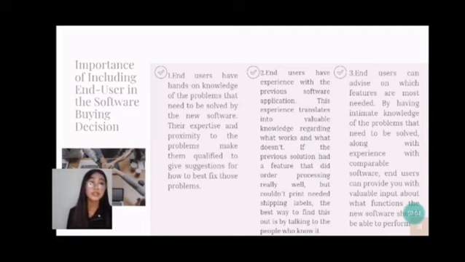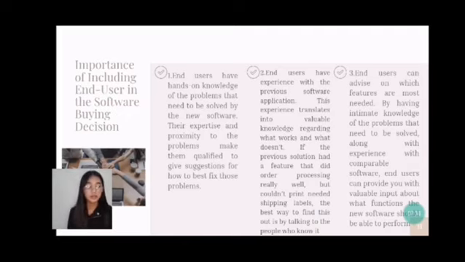Third, end users can advise on which features are most needed by having intimate knowledge of the problems that need to be solved along with experience with comparable software. End users can provide valuable input about what functions the new software should be able to perform.